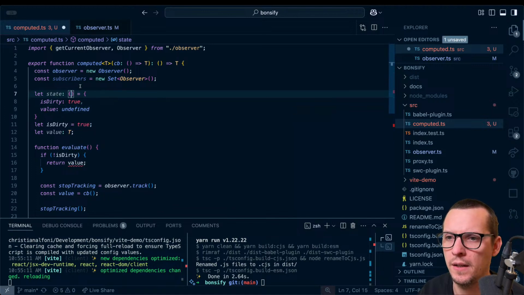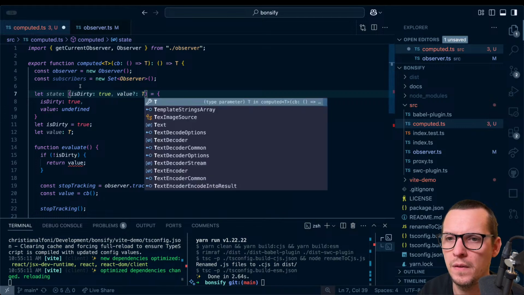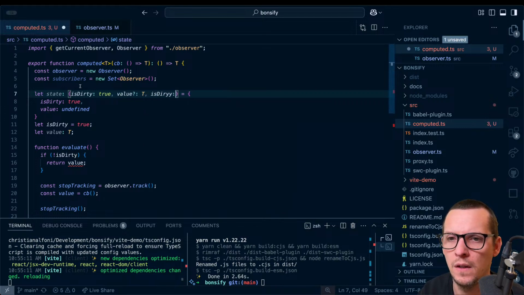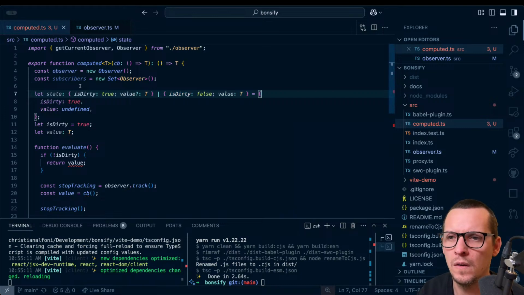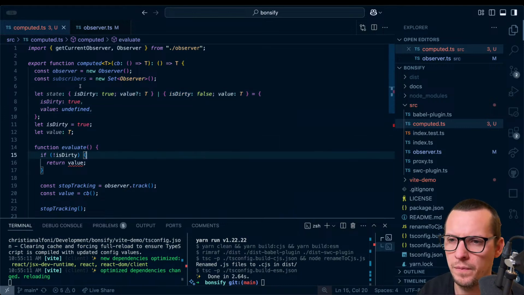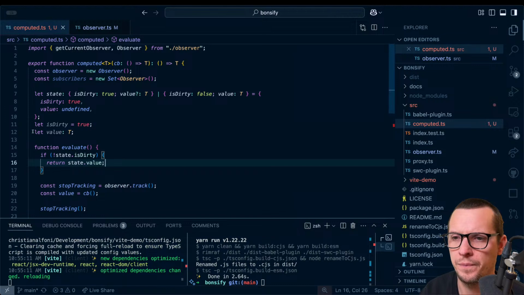So this would be like is dirty true, value unknown, or is dirty false, then we definitely have a value there. State is dirty.